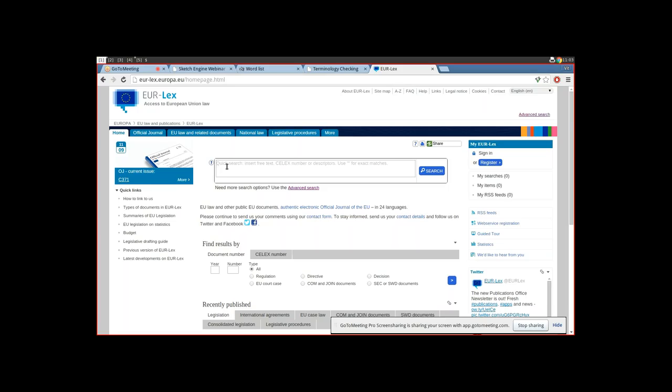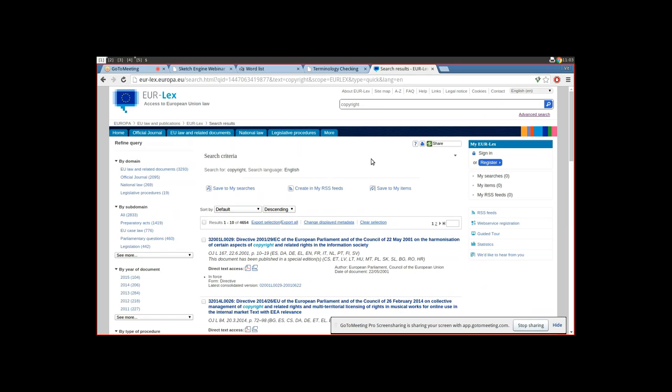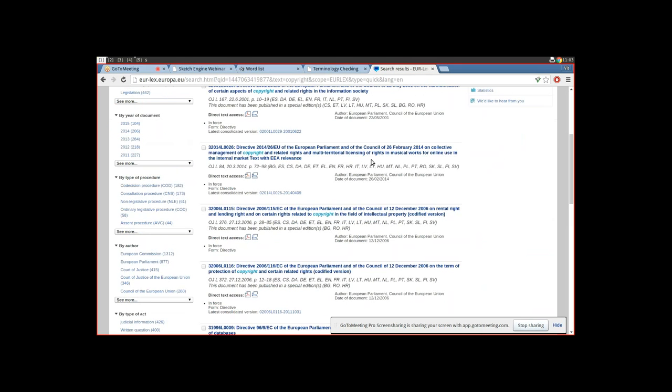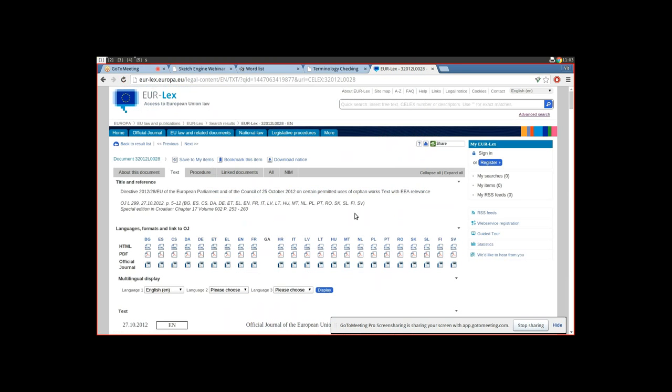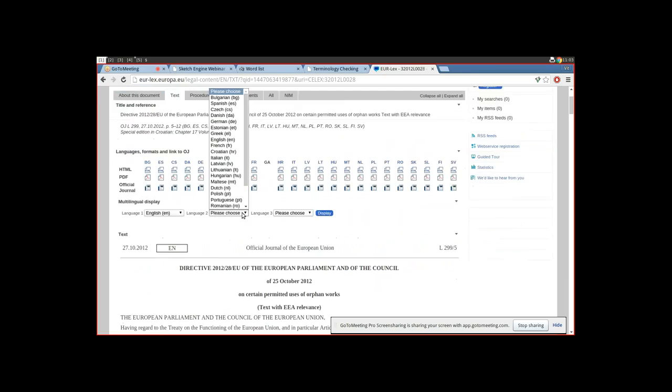Let's try the copyright again. We will see what documents will be retrieved. And here, when you click on a given document, you can look how it's translated, for example, from English to, say, Spanish again.